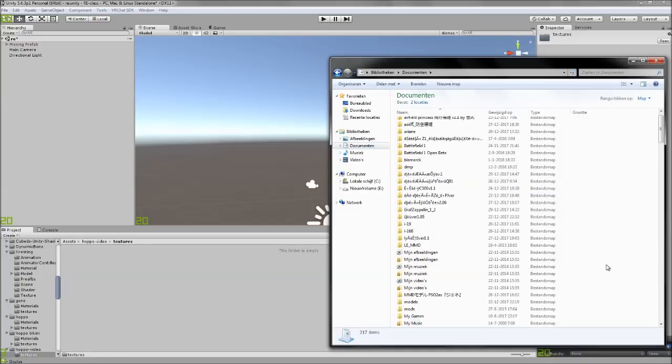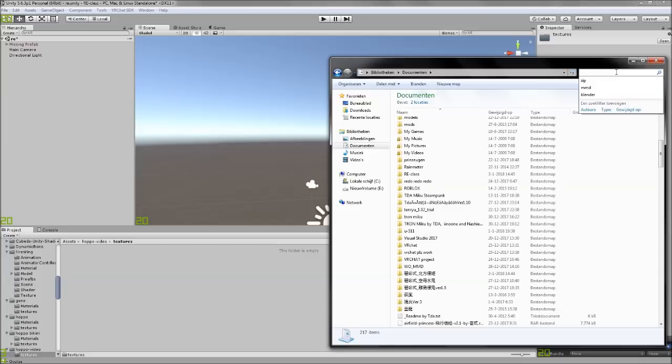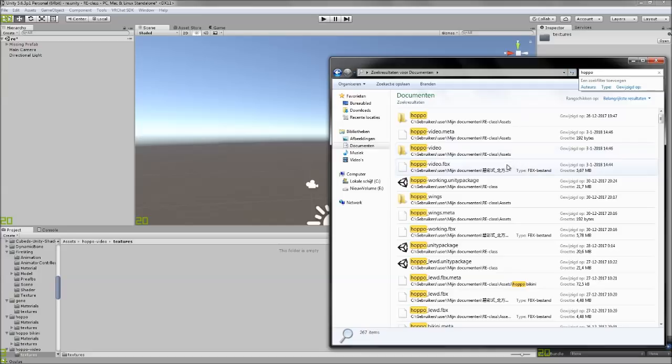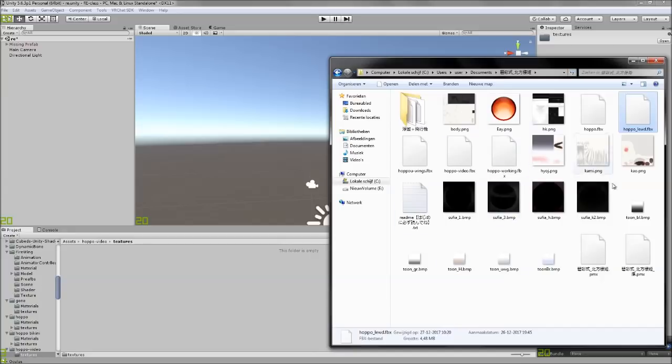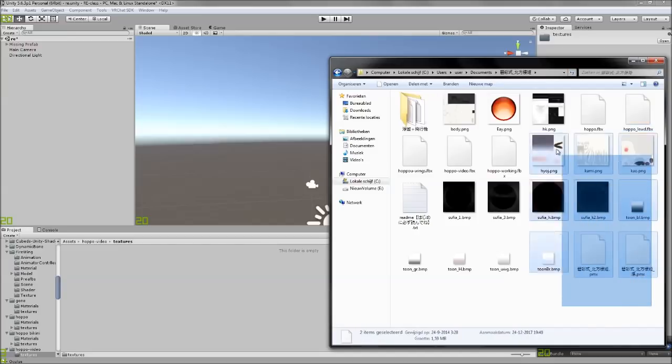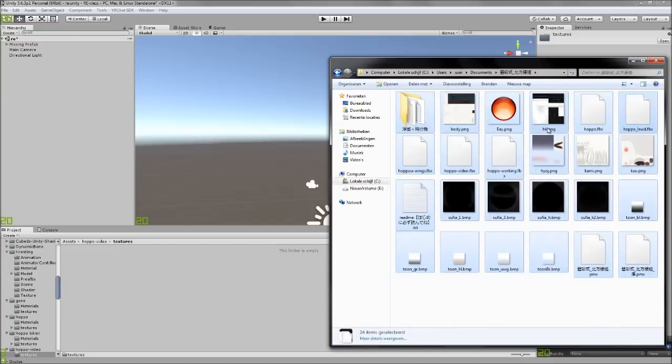Now what we're going to be having to do is look for that file. Now to simplify things, I'm going to be searching Hoppo, and we're going to be going to, let's see, Hoppo, there, Hoppolud, and we're going to be opening the location. Now here is our little location. You got that. Now what you're going to be having to do is left click, drag, and deselect the PM axis if you want. I do that all the time.